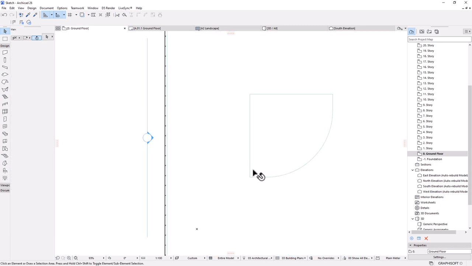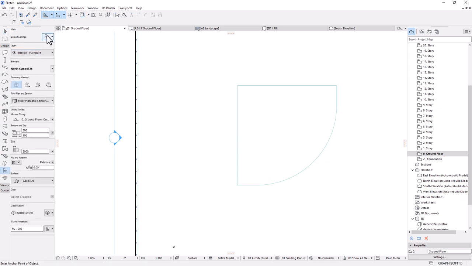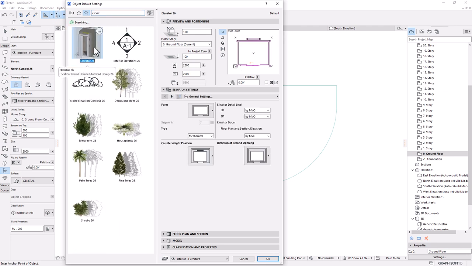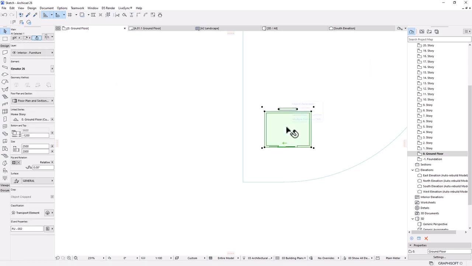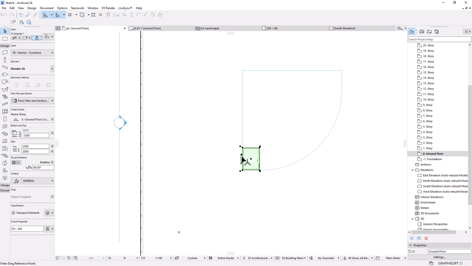And then what I need to do here is to add the staircases and add the elevator. So let's go here to the object tool, open settings, and then just type or search for the elevator. There we go, we have elevator 26, because I'm using version 26. You can go ahead and do some settings, styles and type of elevator you want. For this demonstration, let's just leave it as it is, and then I'll hit OK. Click here to place it. Let's escape to cancel that command, and then select your element, Control E to rotate it. I want to rotate it in a horizontal manner, and then I can come here and place it there. Okay, or I can just place it in the center somewhere here, something like that.